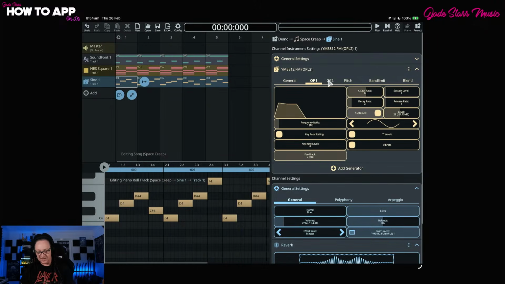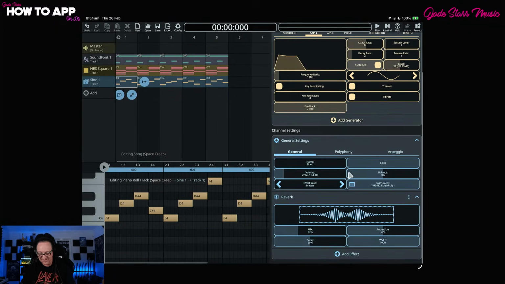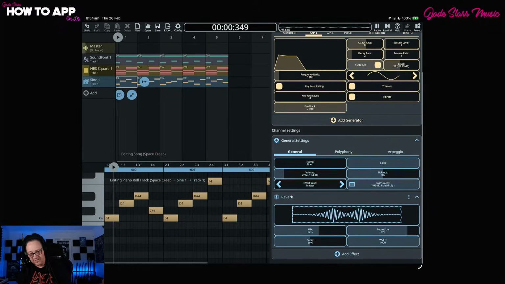Or you can just, and this particular sound, this is an FM. So you've got different operators. So for different modules, you've got different operators, frequencies. It's very deep. There's a lot of really cool sounds in this thing. So I know there's going to be people really upset saying, oh, but it's no AUv3. But, right, do you need it? It's a 16-bit thingy. So you can change your mix here, the room size of your reverb, make it a little bit wider.